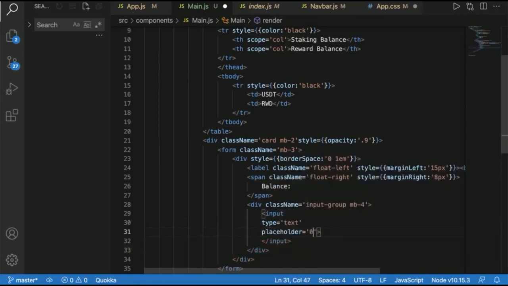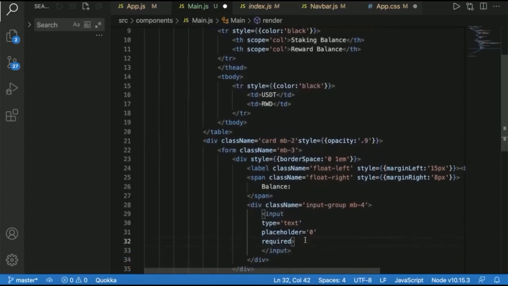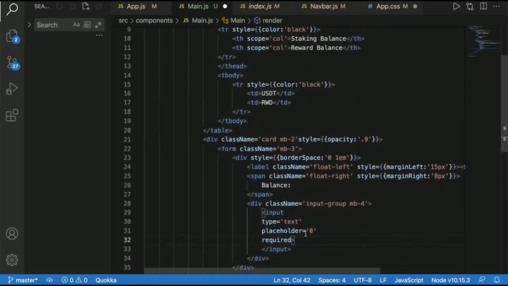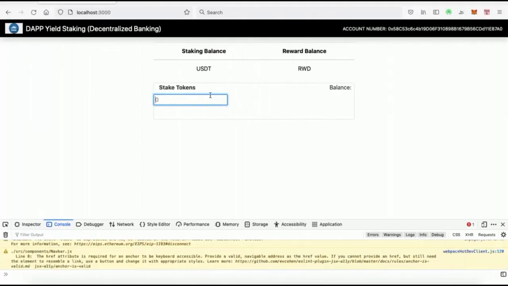And we're going to have a placeholder. And that's what we put inside of the text. And then we're going to make it required. So that just means that in order to submit your form, this input is required for you to fill out. So let's save that. Let's take a look. And there it is. So now we have a text input. Awesome. So I can type in here anything I want, and I can delete, and it always goes back to the placeholder, 0. Now it doesn't do anything just yet, but at least we're building the skeleton.